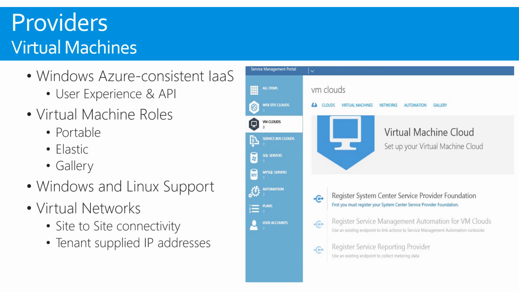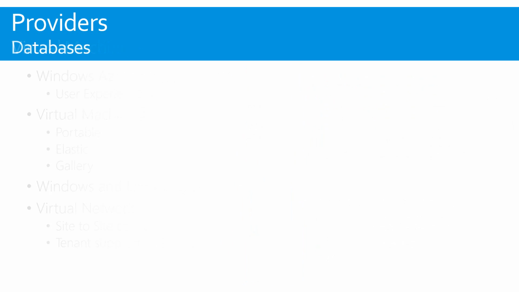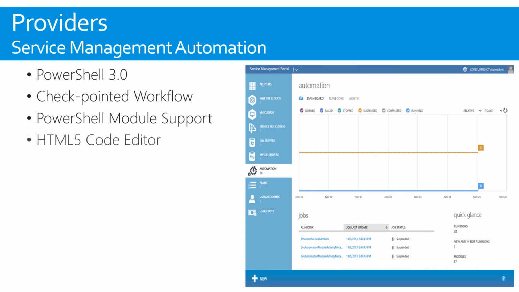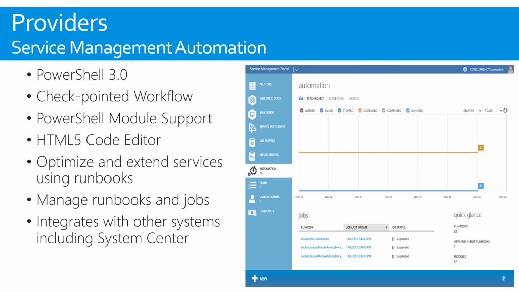And of course, the system manages and maintains and supports software-defined networking, point-to-point tunnels, and all of the older technologies of VLAN-based installation. From a database perspective, we have in-the-box support for Microsoft SQL and MySQL. All database connections are done through SQL authentication. And again, we have the ability for full quota management and utilization of those databases we offer to our users. This enables us to deliver services like websites where a database in the backend is required. Now the users can not only self-service their website, but they can also self-service the database that may be needed to deliver that website. For example, maybe they're hosting a WordPress site.